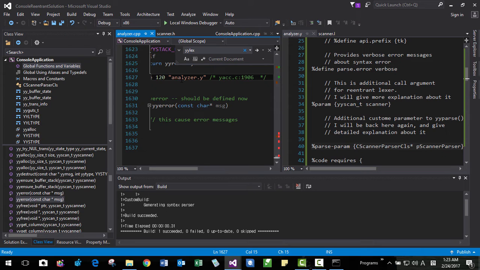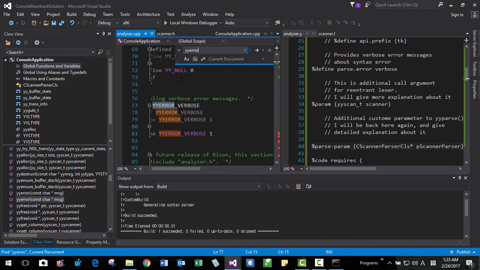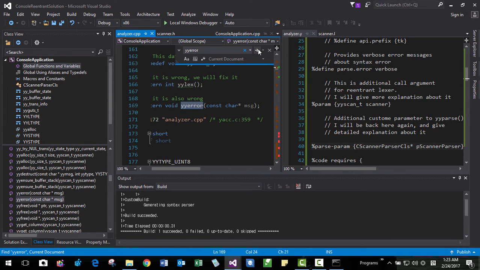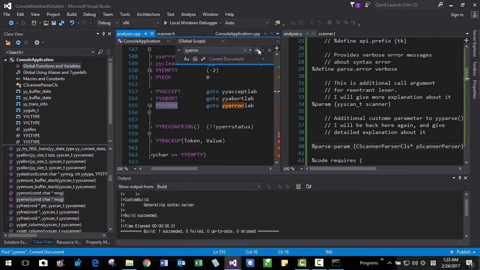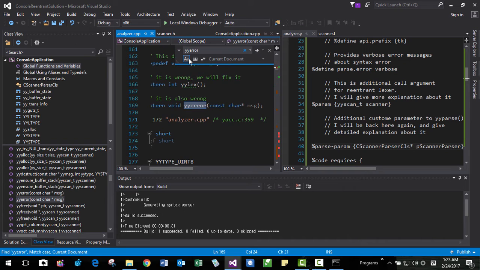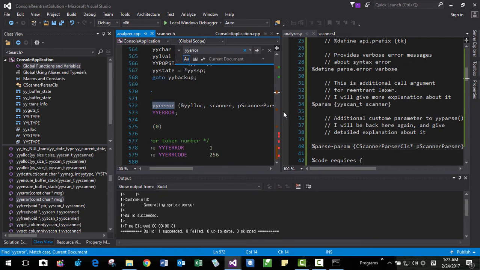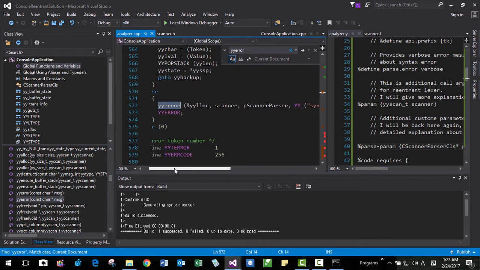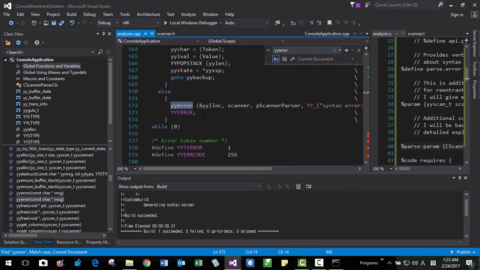Home. yyerror. Okay, next. Match case. Next. Here, this is the one. We have to change our header file like this.